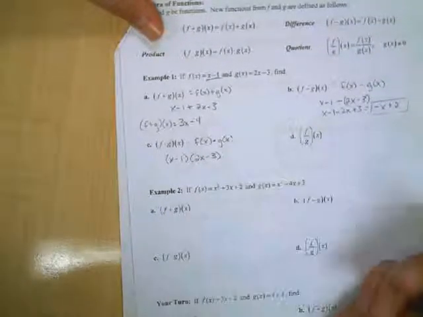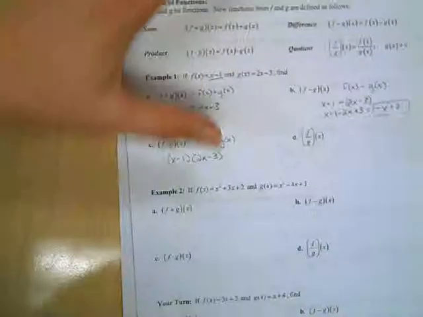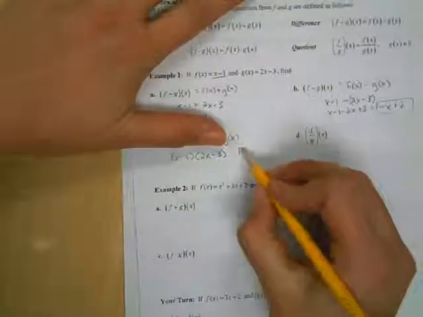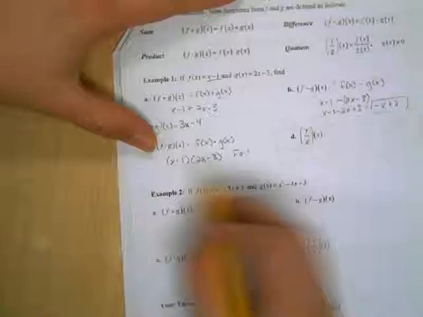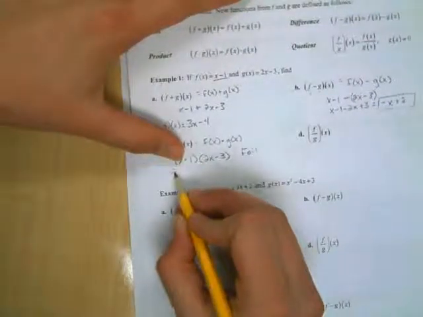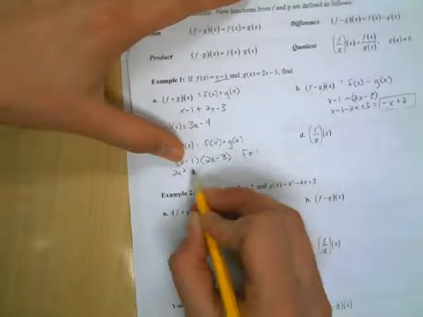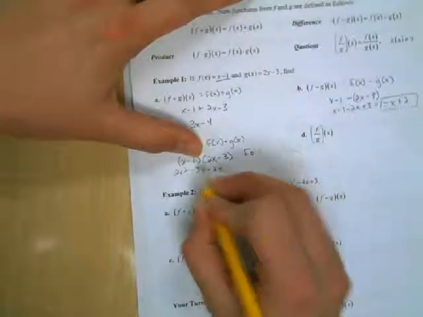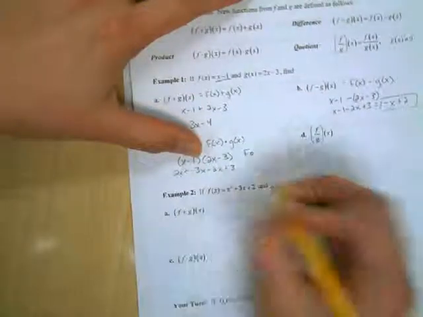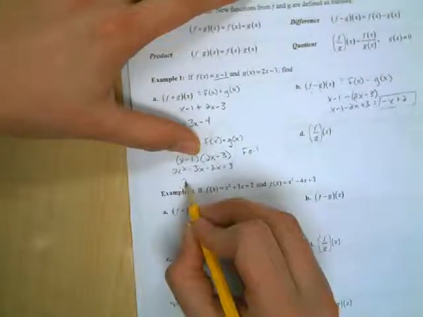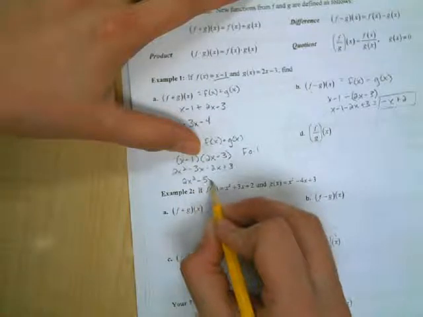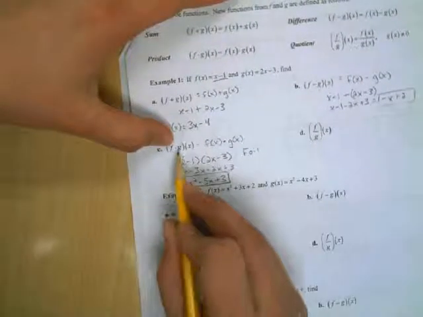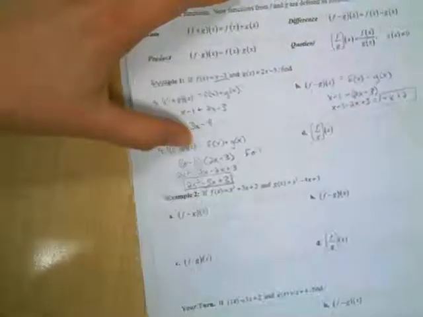We'll go back to your basic multiplying rules. If I want to multiply x minus 1 by 2x minus 3, I FOIL. That's exactly what we're going to do here. So x times 2x is 2x squared. x times negative 3 is negative 3x. Negative 1 times 2x is negative 2x. And negative 1 times negative 3 is positive 3. Combine all of your like terms: 2x squared minus 5x plus 3. Final answer. So f times g of x would be 2x squared minus 5x plus 3.